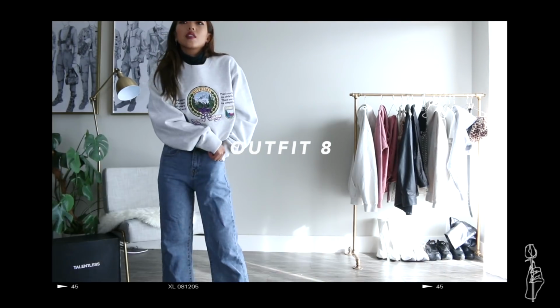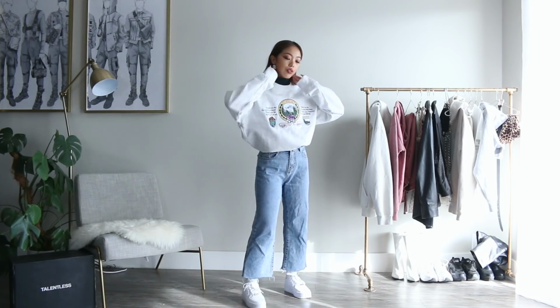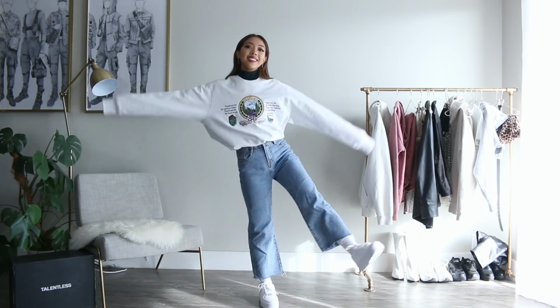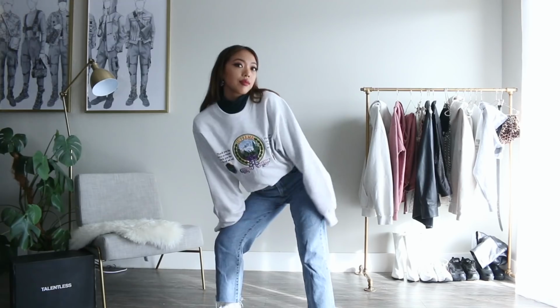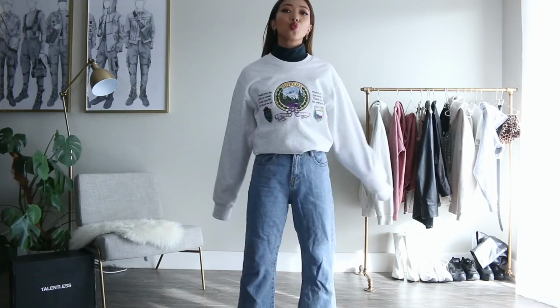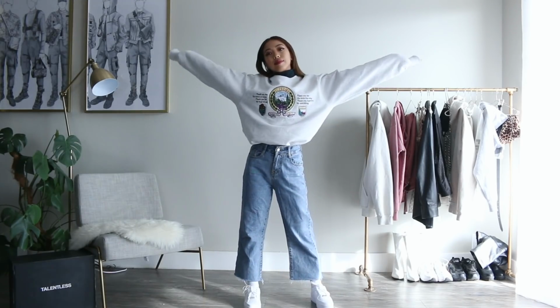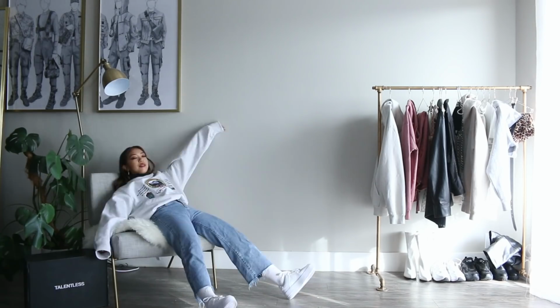So although I am not wearing sweats or a big hoodie, I still consider it a comfy outfit because I love the oversized sweater. To spice it up a little, I added this green and blue striped turtleneck. The pants are really baggy, so I think that also adds to the comfy aspect. I love when I see people dressed like this because it looks so effortless, but there's just something so charming about it. I don't know. Am I using the right words to describe this type of look and aesthetic and style? Probably not, but to me it's a very effortless dad look.